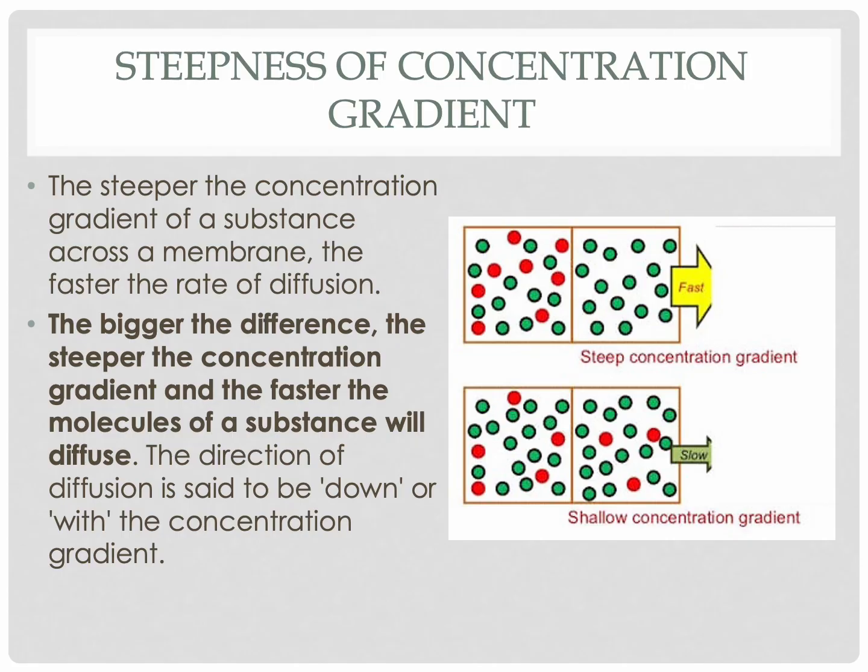Taking a look at steepness of concentration gradient, again, when you have a greater concentration, the particles are able to diffuse at a faster rate. So when we look at our 2 diagrams, notice in this top one, we have a faster rate of diffusion. You're looking at the red particles diffusing across the barrier. There's more red particles here, therefore they're going to diffuse faster.